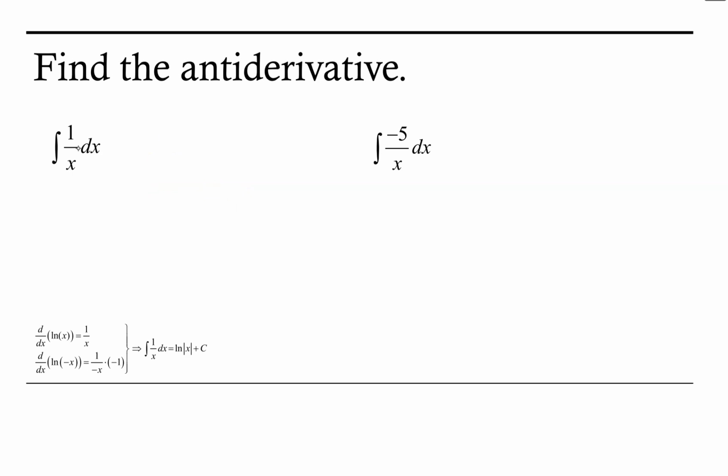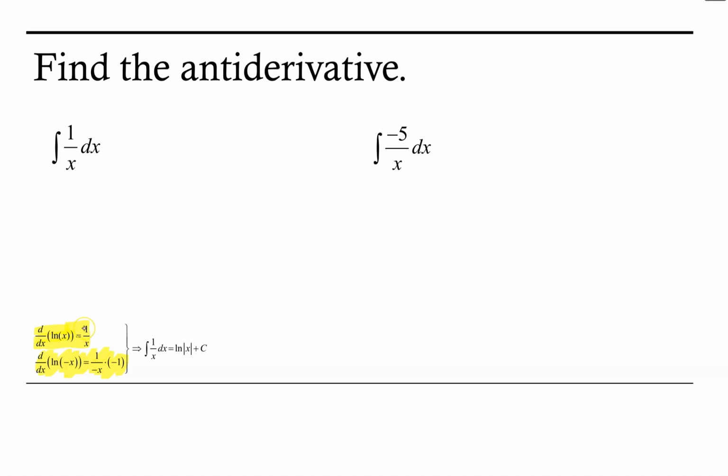In fact, if we look down here in the corner, we see that the derivative of the natural log function does in fact produce 1 over x. And interestingly enough, if the argument to the natural log function is x, then the derivative is 1 over x. And if the argument to the natural log function is negative x, notice we would have a derivative that is 1 over negative x, and then by the chain rule, multiply that by negative 1. So both the function natural log of x and natural log of negative x have the same derivative.